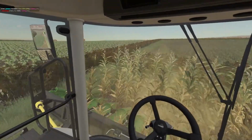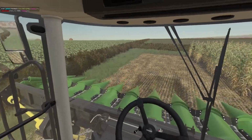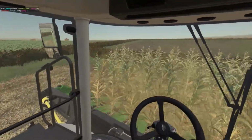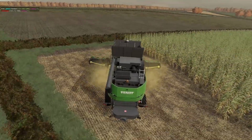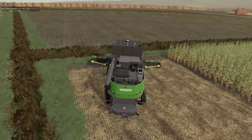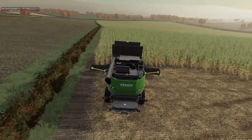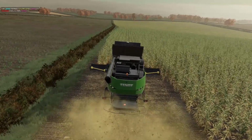It's a shame that the testing of new combines has come in October. I would have liked that to have been in August, September at the most. As I said, I can't remember if it was the last video or the video before, we have bought some more land, and that land does come with crops on it still, so we have got a little bit more combining again to do. We keep saying we've finished it, and then we buy land with crop on it. To be fair, the crop that I've seen doesn't look all that good on those fields, so it's not going to be exceptionally high yielding, so we're not going to make nothing out of it, I don't think.